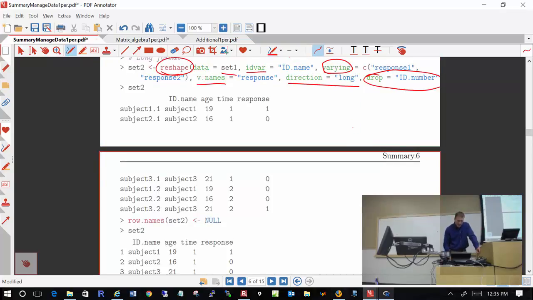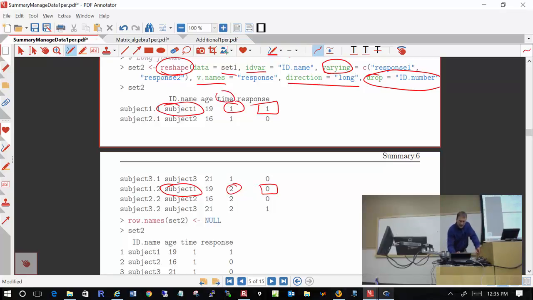So you can see, here's subject 1, and here's subject 1 again. At time 1, it had a response of 1. At time 2, it had a response of 0, just like what we had above.